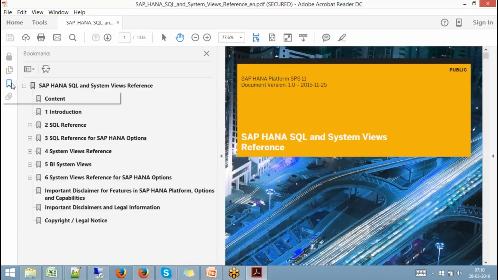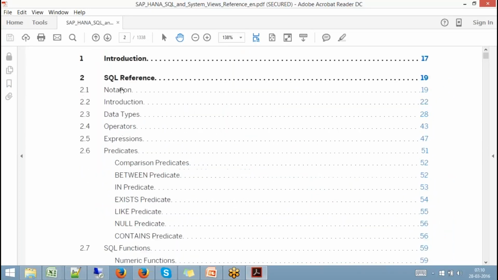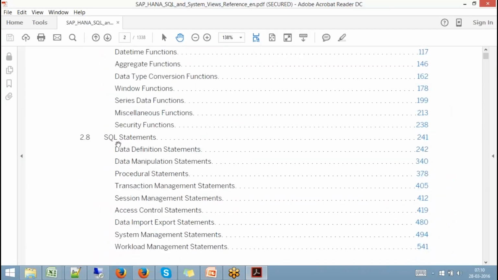And we can use these links. You see lots of references, all fine. You see the content. They give first SQL introduction, data types, operators, predicates. Then you'll have different types of functions. Then you get into SQL statements, which will have DDL, data definition language statements, DML, procedural statements, all this. But now, when we are dealing with building the database, we are majorly focused on DDL. Then we'll get on to DML, where we want to manipulate your data within the table.